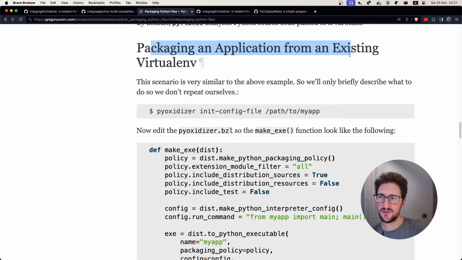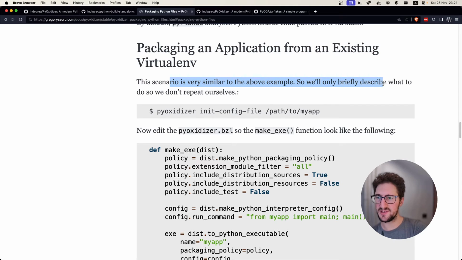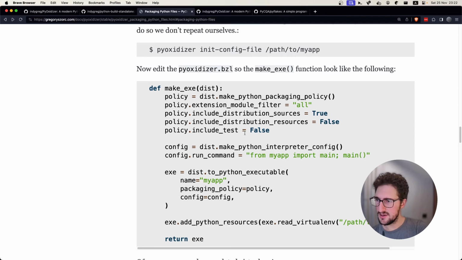Packaging an application from an existing virtualenv. This scenario is very similar to the above example, so we'll describe it briefly and not repeat ourselves. We init my app, then we edit the config, the Bazel file. It looks like the following. Extension module filter all, include distribution sources true, include distribution resources false, interesting.